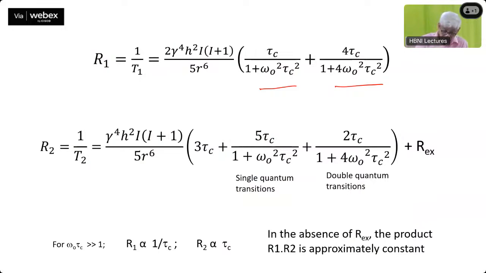Therefore, you can use this trick to figure out if there is R exchange contributing in your protein or not. So if it is not a constant, then it means R exchange is contributing. If it were not present, this situation will be there. Okay, approximately. So you can allow about plus or minus 10% of variation, make a provision for that. But if anything is larger than that, then it means there is R exchange. You first detect the presence of R exchange in this manner.